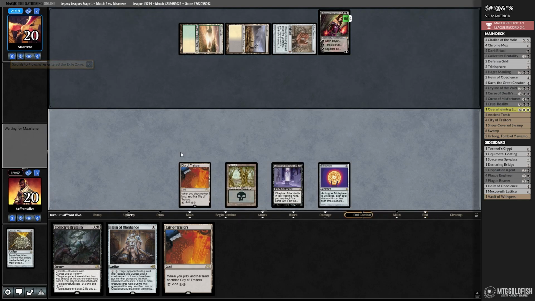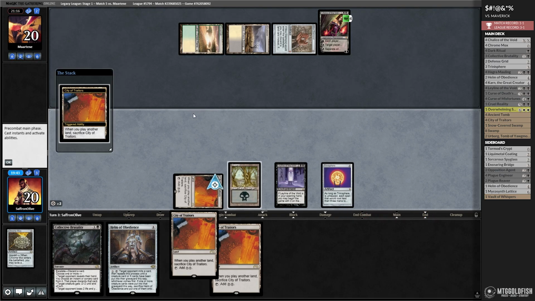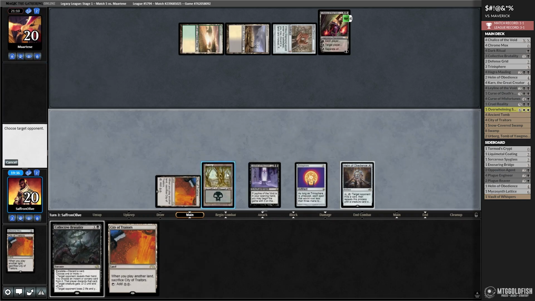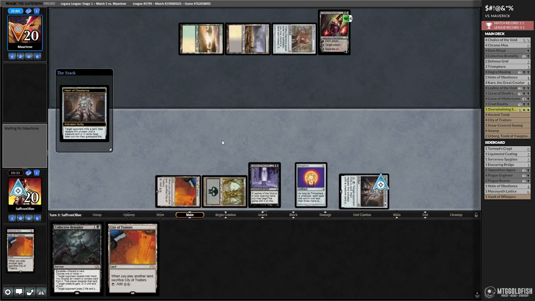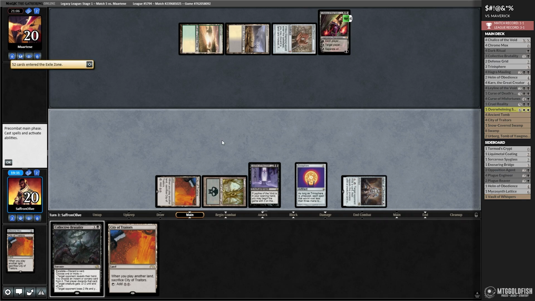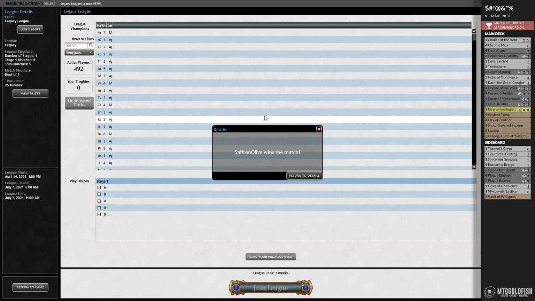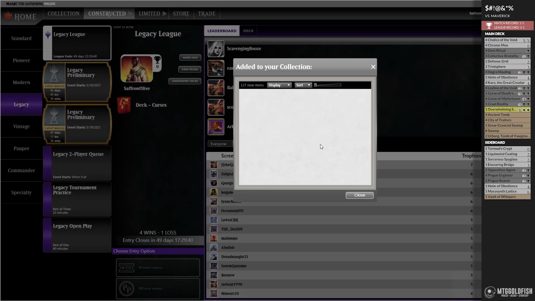We untap, float our mana, play another City of Traders, lose a City of Traders, Helm of Obedience, activate it, exile everything. Wow. And we got the GGs, and what a weird ending to a weird league. That was one of the strangest games that I have ever played.